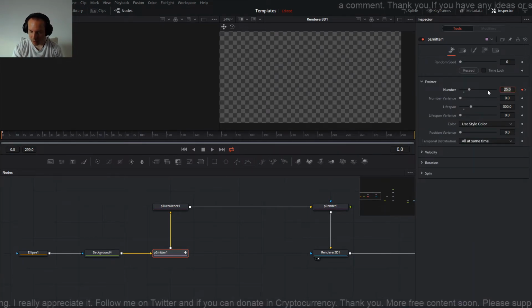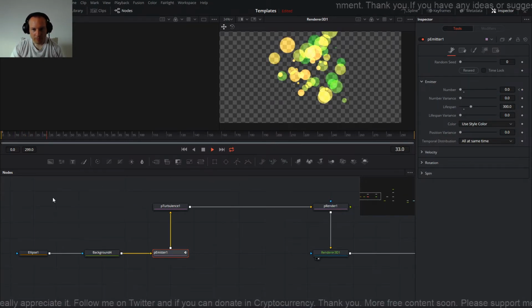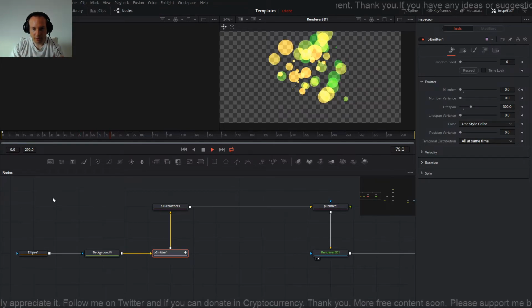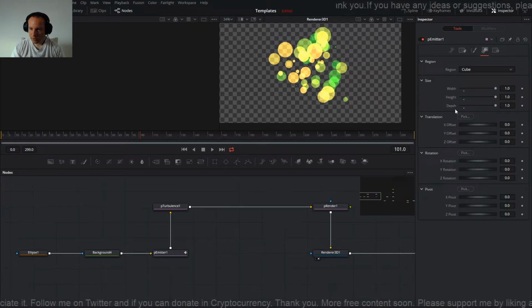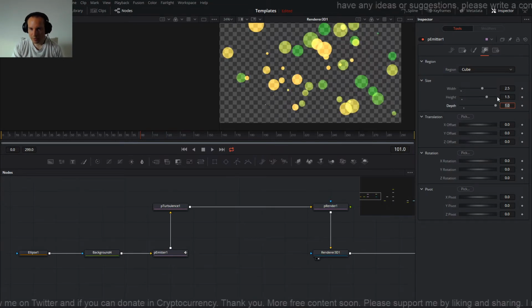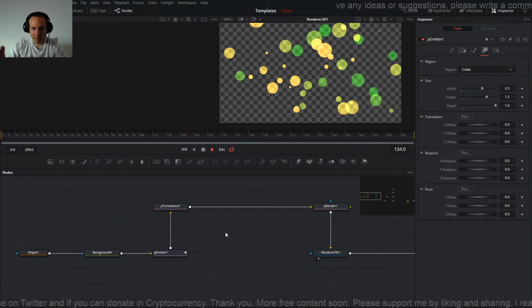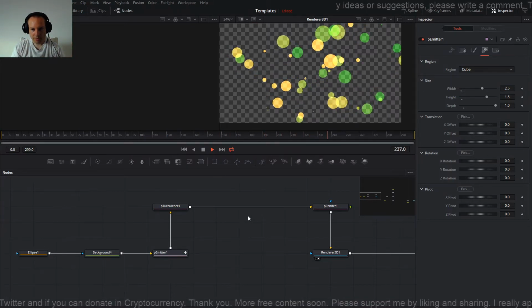I think 25 is too low. 50. And now you can see they are moving. And then in this cube we will choose the bigger size, 2.5, like that, and height 1.5, and you can see now they're moving around.